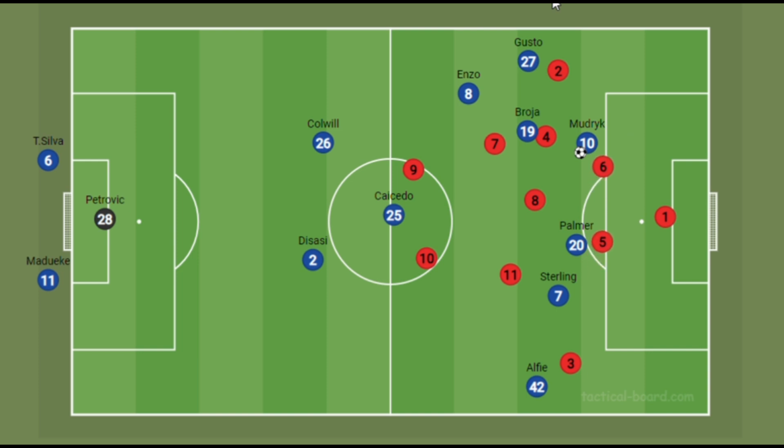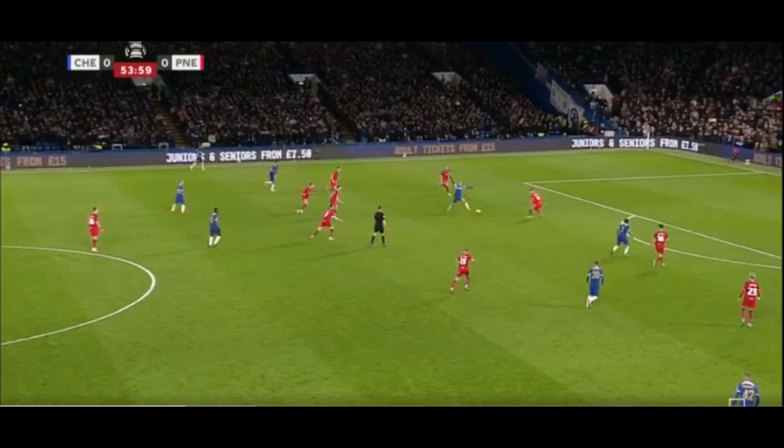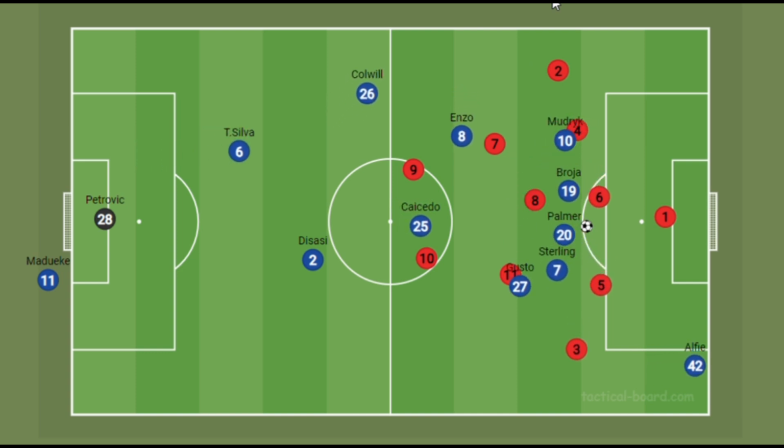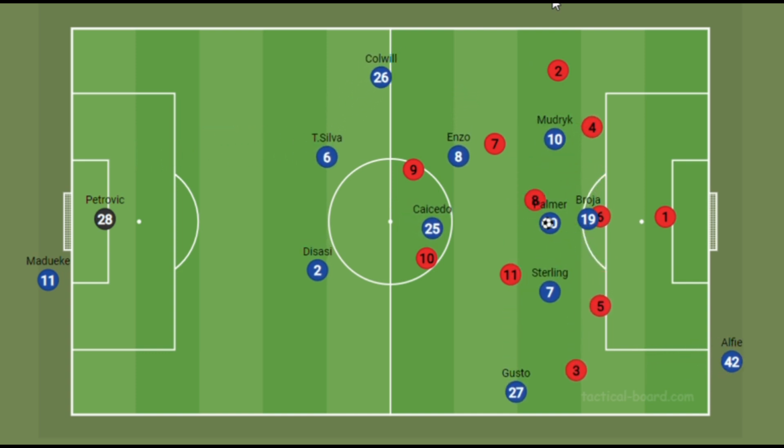Therefore, the centre-backs had to shift into more of a back 4 system to try and cover up these spaces where wingers were coming out to try and exploit. So this would create spaces for Sterling or Palmer to receive the ball directly from Mykhailo Mudryk, and once they would receive the ball, another player would be making diagonal runs behind the centre-backs. Like in this situation, you can see Preston are now in a back 4. Now, when this would happen, we started to see Chelsea look more dominant and solid.